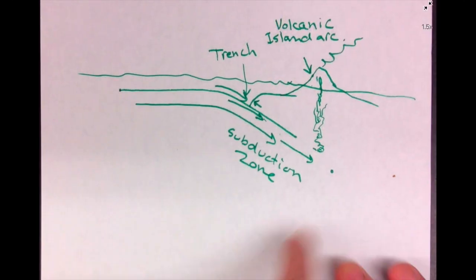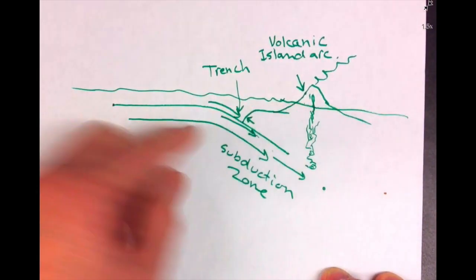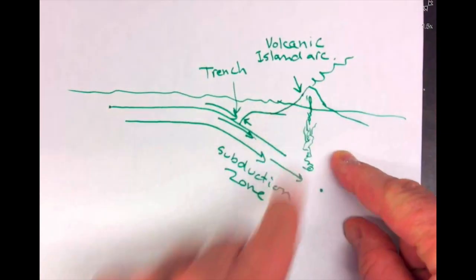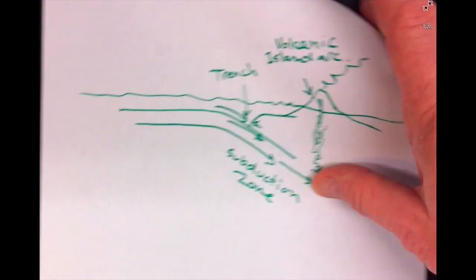Okay, so anyway, remember this diagram here. What you have here with the island arcs, if you have two oceanic plates slamming into each other, one slides underneath, bubbles up, and it forms islands, right? But if you have a coastline here, if you have a continental plate, well, it's almost the same thing, except for you have that granite slab of dry land.